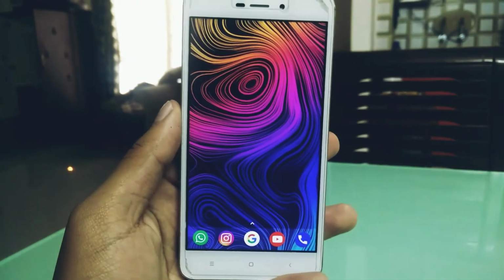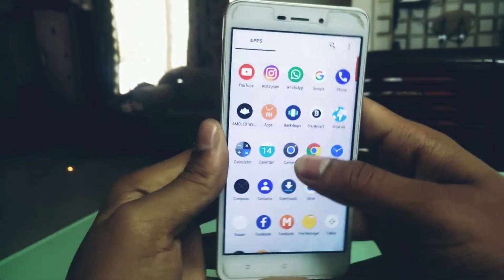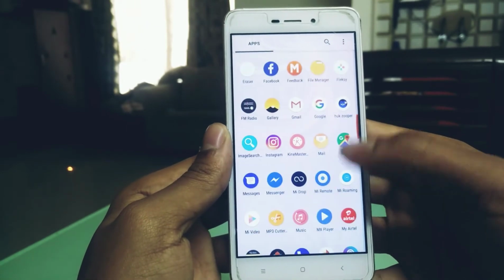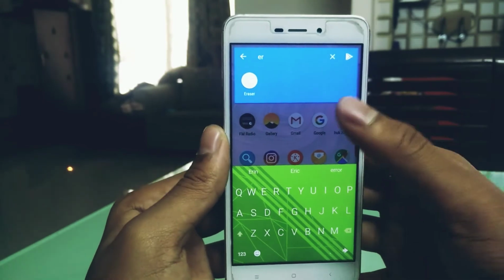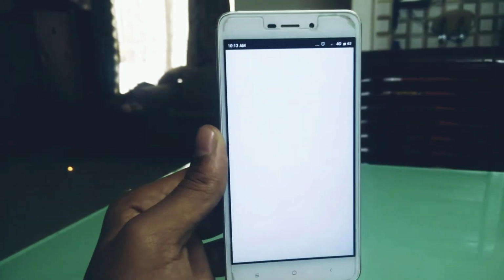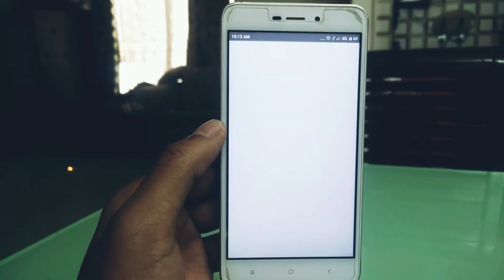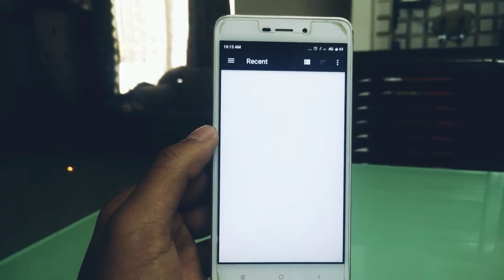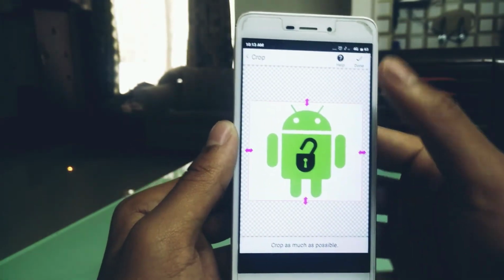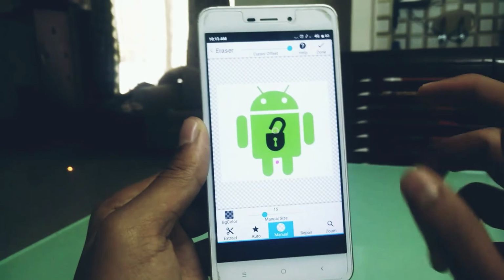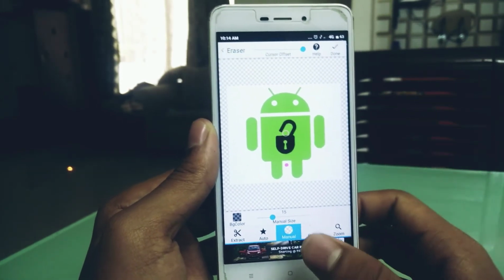Now there's an application known as Eraser. So let me just go into that application and just search. Yes. Now you can take out the background of the downloaded image. I'll show it how to do it. Just click on this, and now you can take out this white colored background easily by just tapping on a button.